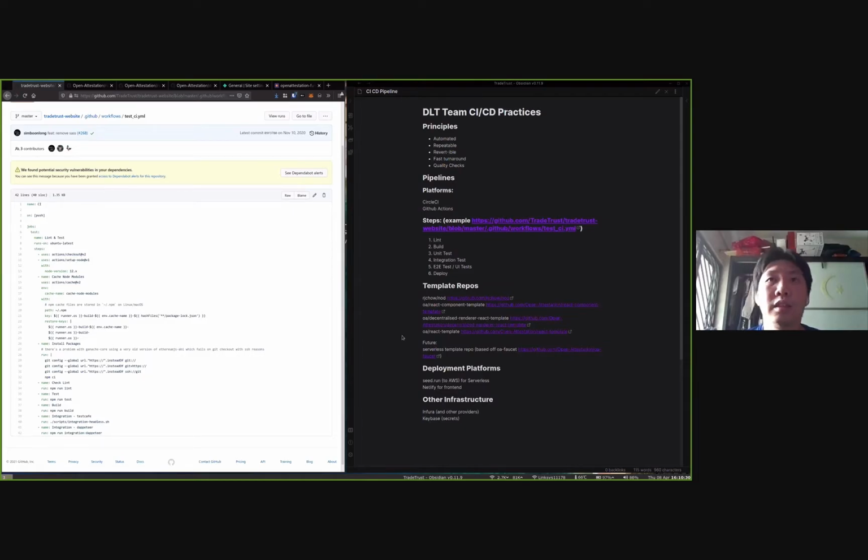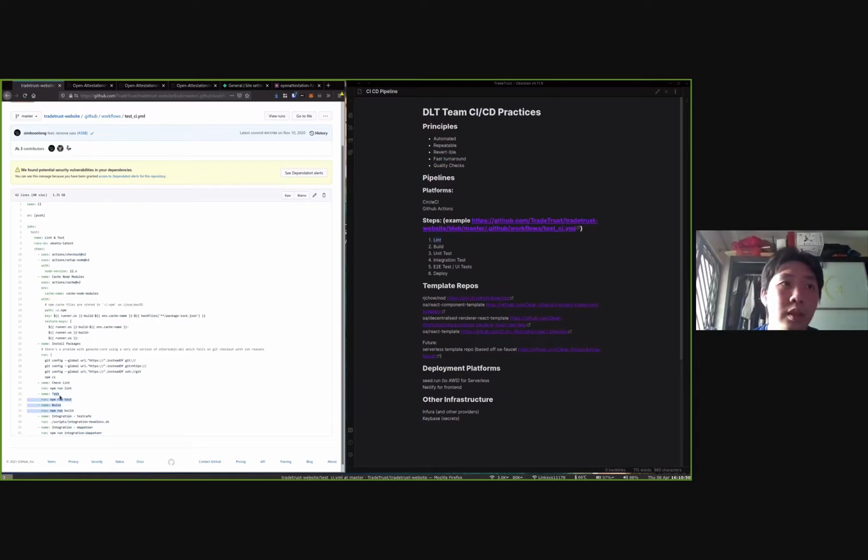And then we build it. In this repo, actually, let me highlight the lines. Earlier I said lint. So this is where the lint is run. The command is npm run lint. Then the next one is build. In this case, it's test first, build first. The order doesn't specifically matter because all of it needs to pass.